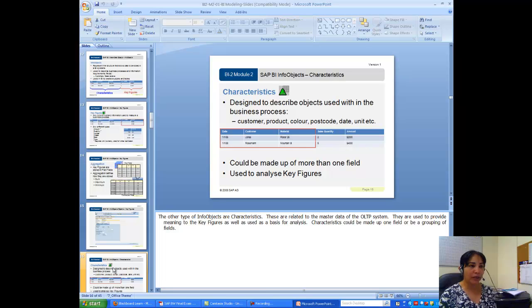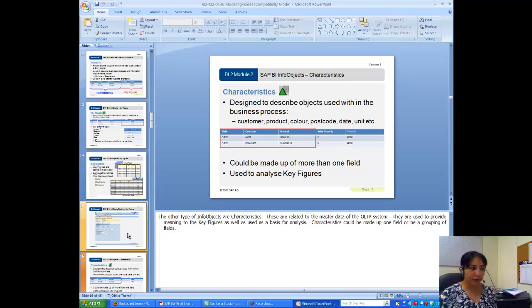Okay, so let's look at info cube and info objects. Info cube is where we physically store the tables of the star schema, in the way the tables have been connected in the star schema. Now, info objects. Info objects are also building blocks of data, and they are categorized as characteristics and key figures. Key figures are numeric information like revenue, sales, taxes, cost. Characteristics are descriptive information like customer, product, color, and so on.